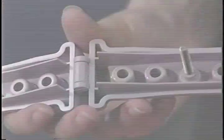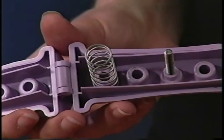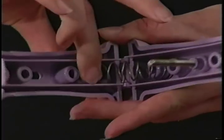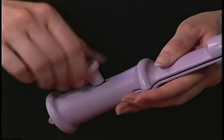Now that you understand how the Kegelmaster is put together, let's go over how to use it. Before your first use, hand wash it in warm water with a mild soap. The knob and springs are made of surgical grade stainless steel, which means they won't rust or corrode. Add springs to match your current level of resistance — today we'll start with one spring on post one. Open the unit, place a spring on the first post, match it up with the other side, and close the Kegelmaster. Screw the knob on so the two sides are touching — that means it is in the closed position.